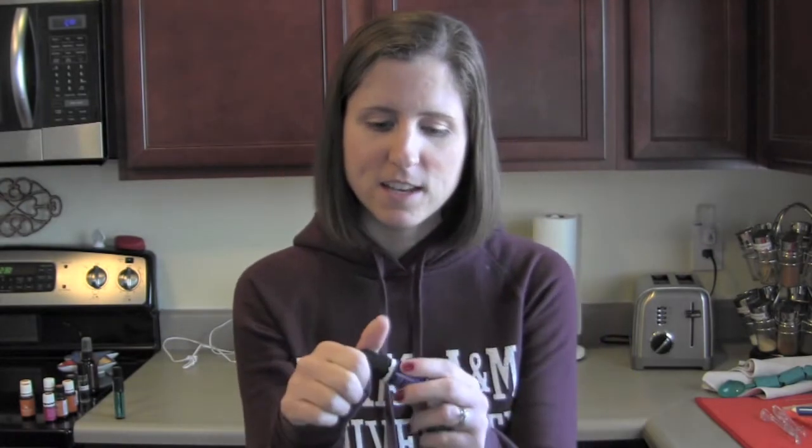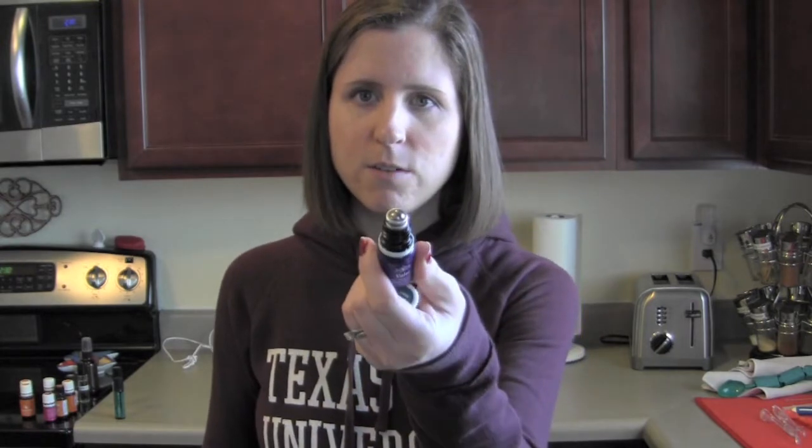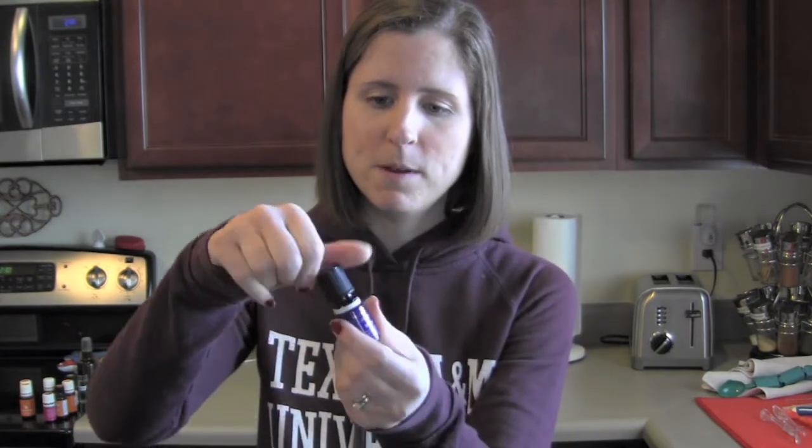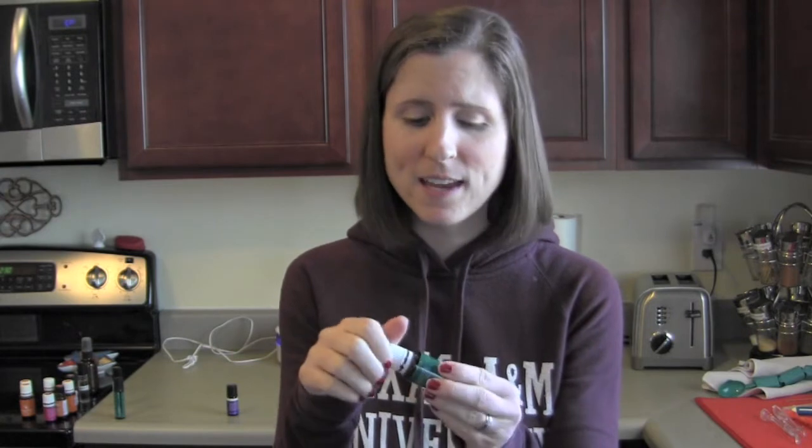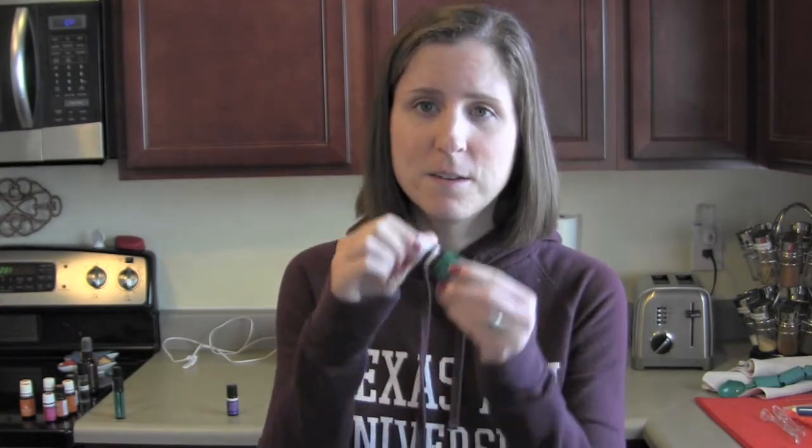Another thing that works really well for my headaches is Valor, a Young Living oil, which I have with a roller ball. I've learned it's not always about one oil — sometimes it's about combining two. I rub Valor on the back of my neck, behind my ears, on my temples, and across my forehead. What really helps to sink it in is peppermint. Peppermint alone can help with headaches, but combined with the Valor it makes a really awesome combo — and this is what I used when I ran out of Deep Relief.